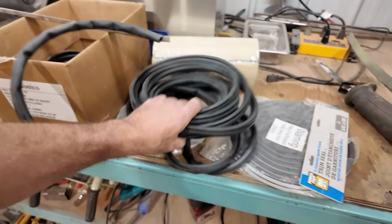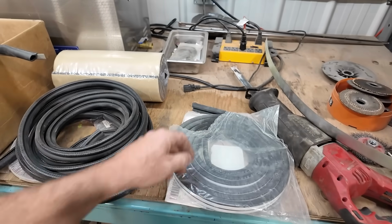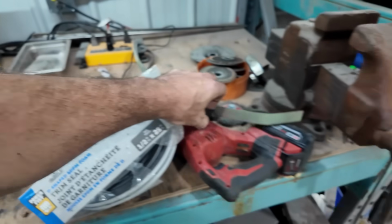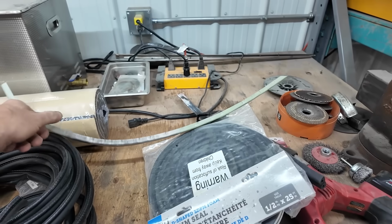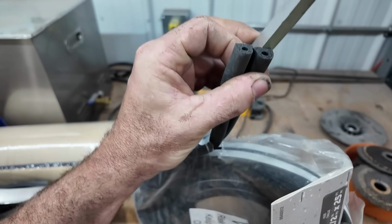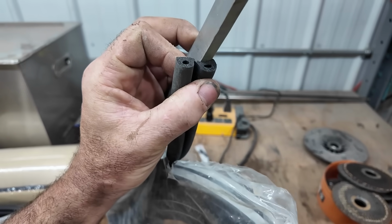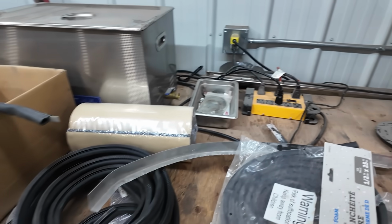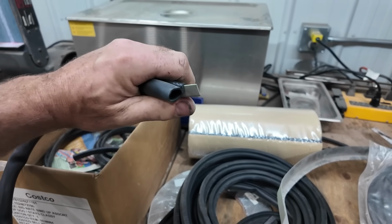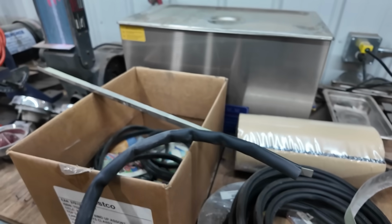So if this stuff doesn't work, I did buy some of this, which is like a peel and stick, and it's got a channel on it. So if the one way doesn't work well, I could glue this onto here, or it's got two-sided tape, and then it can press against it. So I don't know. I'd rather have this. I feel it's just like a forever thing, should last.